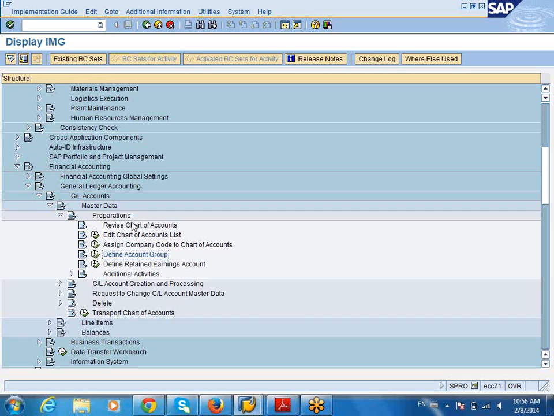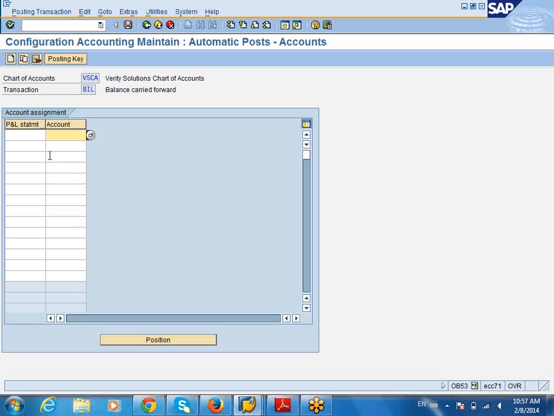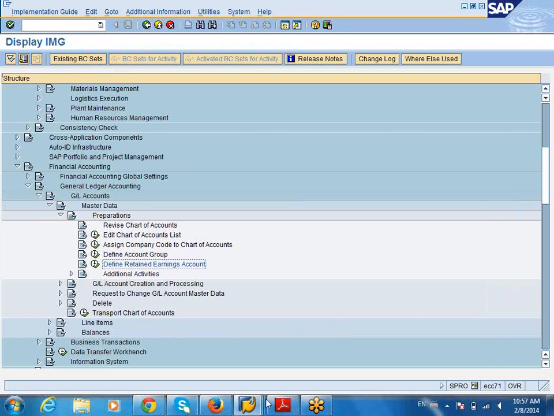I can create cash from 000 to 1, assets from 1000 to 2000. I can create my inventory accounts, material accounts. I can create the whole series of account groups for my own company code, whatever the company really requires. And at the very last, I create a retained earnings account. So right now, for this chart of accounts, there's nothing, right? I didn't even create the accounts yet, so it's not going to work. I have to go back and create the retained earnings account, and then come back and put this in here.